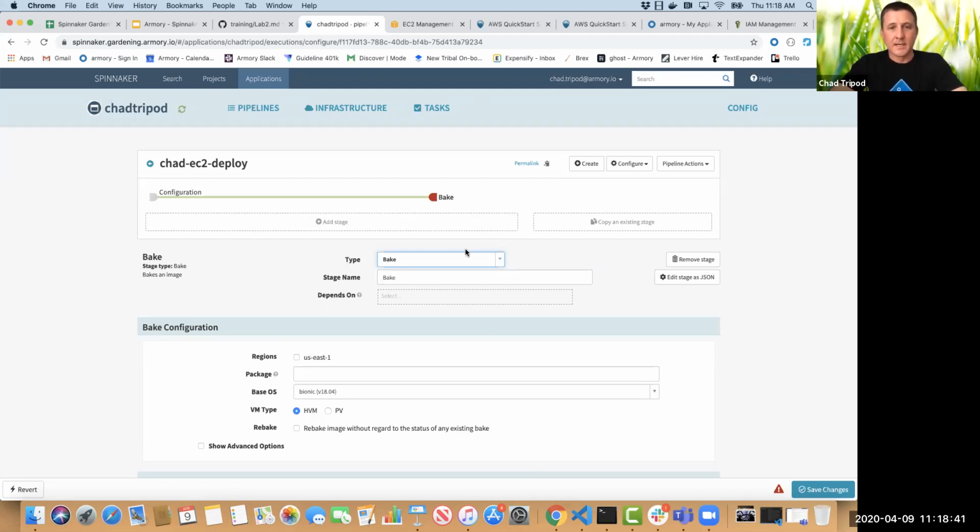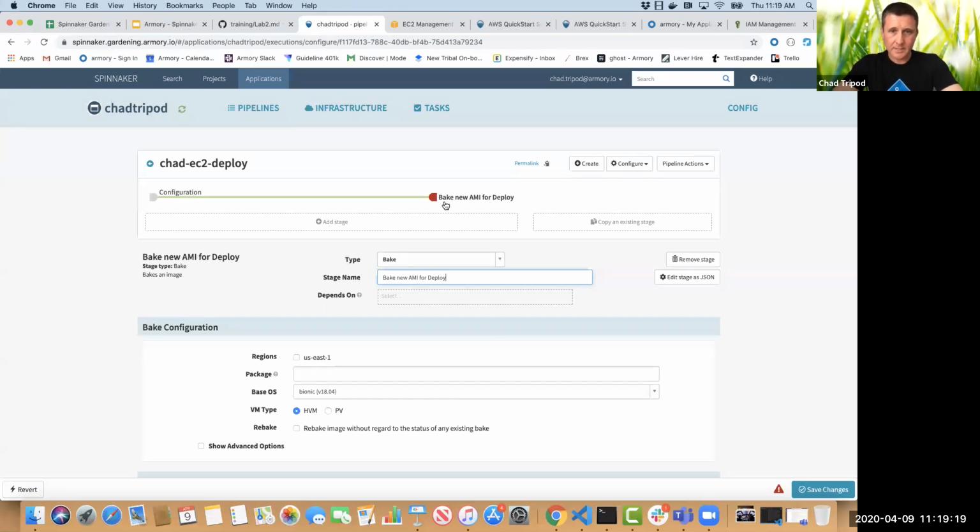We're going to select the type as a bake stage for this one. The stage name is where you can put internal identifiers. So if you're moving some functionality from what you have today, but with the nomenclature and naming conventions that you use, you can insert that here to personalize it and make things referenceable inside of Spinnaker for other groups and teams that may use the same naming convention. In this case, I'll just do bake new AMI for deploy.